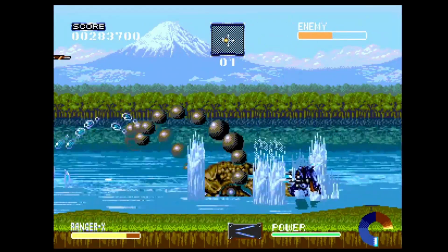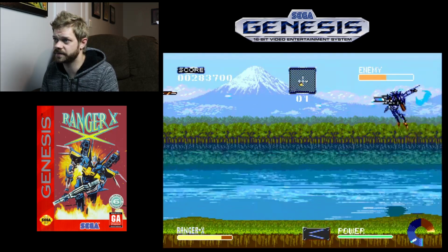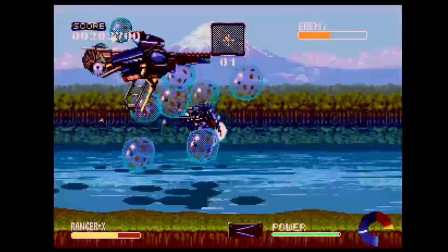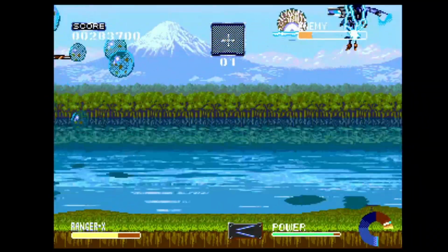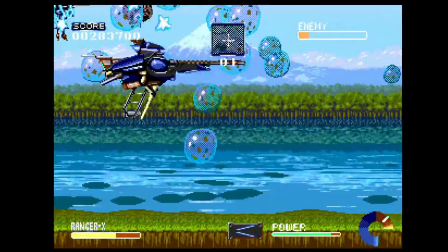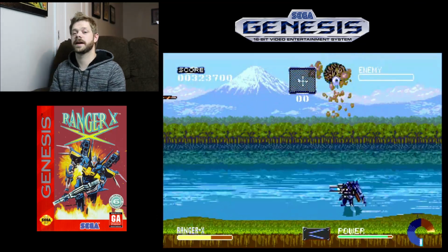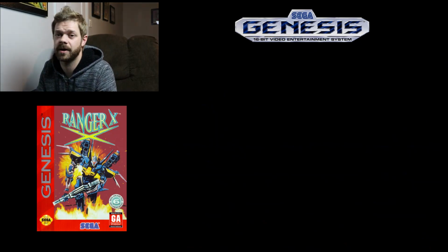And alright. So the next part, he's going to turn into a brain, and you want to use the right and left side of the screen, and you definitely want to use the charge shot on him. I usually get them in the upper part of the screen. Just like that. Watch out for those bubbles. They hurt you. They are not good bubbles. They're not nice bubbles. But that's it. That's how you beat the stage 3 boss. Not too hard, as long as you have the right power-ups equipped.